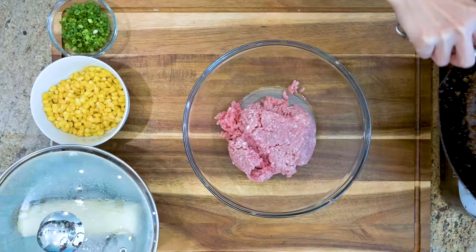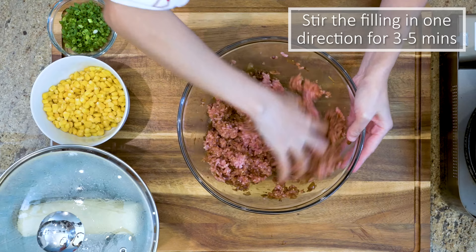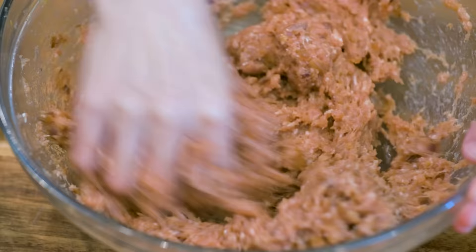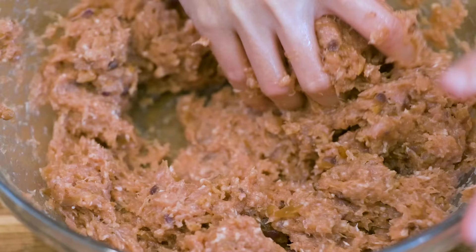I have also tried this with ground chicken thigh — it works beautifully as well. Go in with your hand and mix it thoroughly, then stir the filling in one direction for 3-5 minutes to develop the texture. The meat contains a lot of protein, which are long-chain molecules at the microscopic level. If you stir in one direction, you are unfolding and stretching the molecules into strands. Within 5 minutes of stirring, the meat becomes sticky and starts pulling away from the side of the bowl. You'll see strands appearing — millions of micro-strands tangling and forming a net. That is how you get a good texture for your filling. If you stir and then reverse, you'll break down the structure and the filling will be loose and won't hold together.